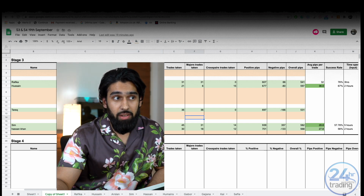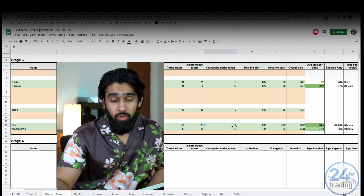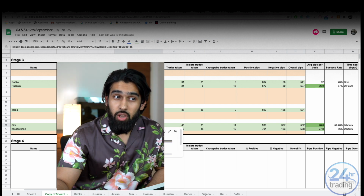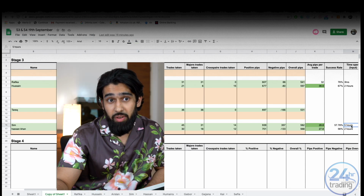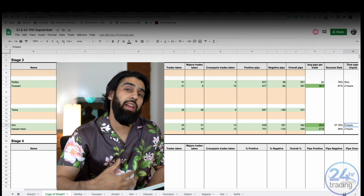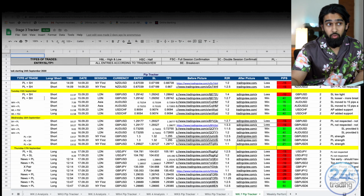And then we've got another person, we've got Sim here. Sim, so he's taken the most amount of trades amongst all of them, 45 trades, 31 majors, 14 cross pairs, 939 positive, 357 and 582 overall. So a lot more trades compared to the other two, and you can also see by the hour of time input. So he's put in 5 hours worth of input throughout the week to get these 45 trades in. So that means the amount of time that it takes him to analyze the market and input the trade. Overall, he spent about 5 hours, much more than Hussein and Rafika who managed to do it within 3 hours.